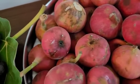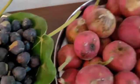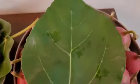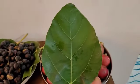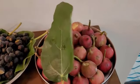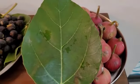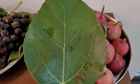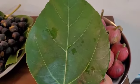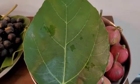The one particular leaf, if we focus, then it looks like this. This is the one leaf which is quite large in size. So this is also known as Indian giant fig. And these leaves are leathery, and they are mostly used by locals, villagers in the hills to stitch as dining cups and plates. They use these fig leaf cups and plates during marriage ceremonies sometimes, and even other community langars and feasts.